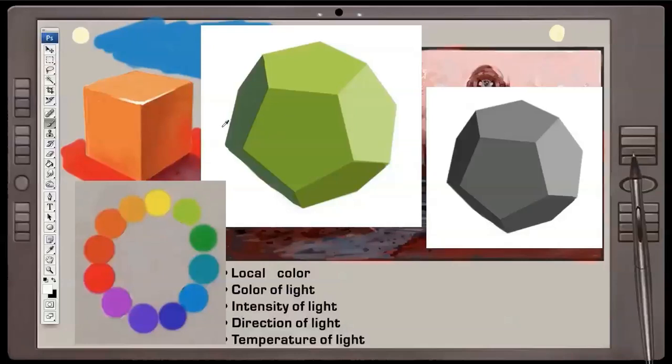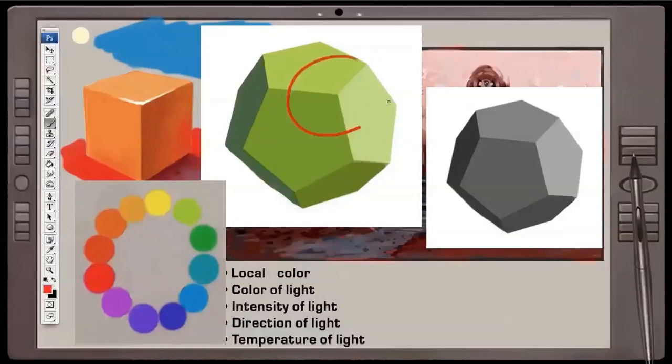As a color, however, moves into shadow like this, then that green will shift in the opposite direction toward the blue-green, toward the color that is below it on the color wheel. Remember, this is what I talked about when I showed you what happens to the color of the cube as it approaches the light and as it approaches the shadow. Same thing happens on this form or on any form that you paint.